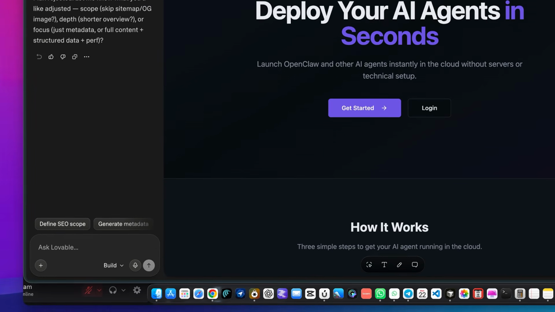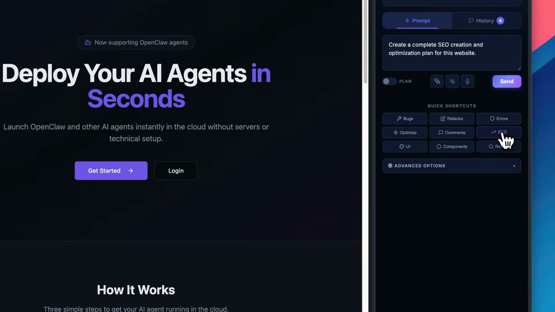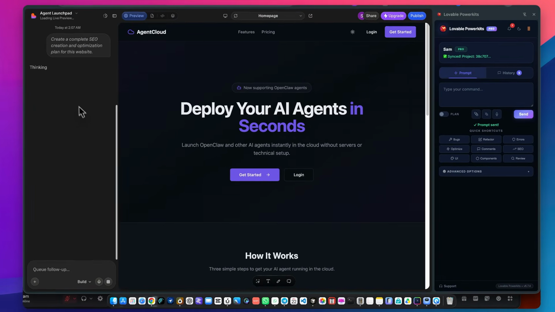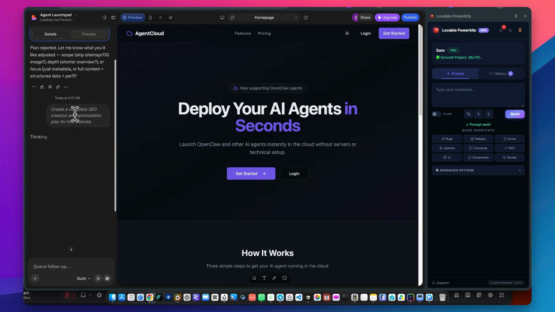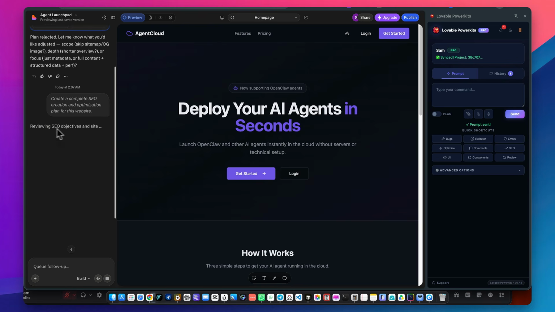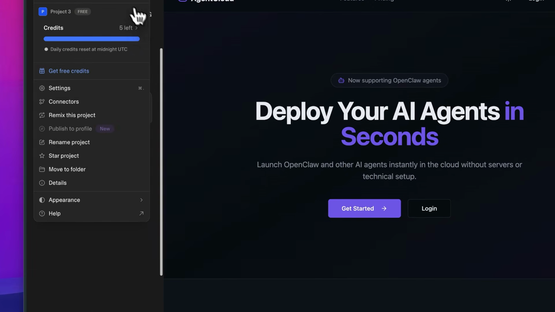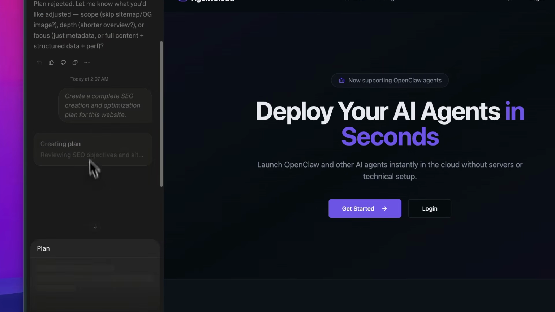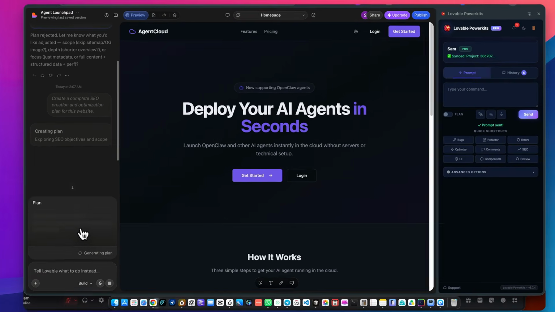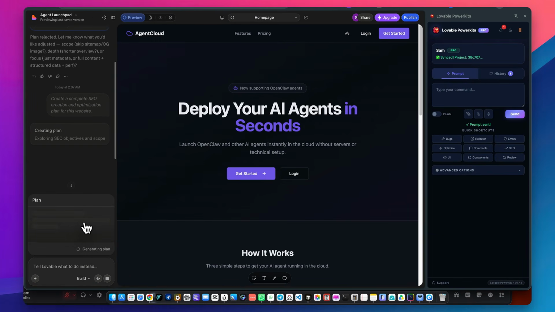Okay, so let me send a prompt. Say for example I want to fix some SEO related issues. So when I send the prompt, then Lovable will work. Okay, you can see the prompt reached Lovable, and the Lovable AI agent started to work on that prompt, while it will keep our existing 5 credits intact. Okay, so let it complete. It's making the plan now. Okay, so let it complete first, then we will see how it actually works.